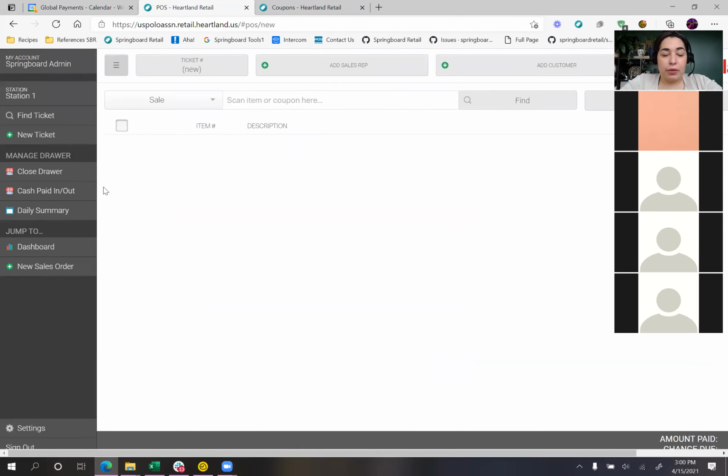The last thing we have to touch here for what you guys are going to be using is your close drawer function. After we close the drawer, we'll open it for the next day just to show what it looks like. But one thing to understand: in your current system, when you close your drawer, are you able to close your drawer multiple times a day and it not actually change your sales day? Or does closing your drawer actually close out your sales day in your current system?